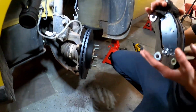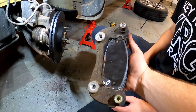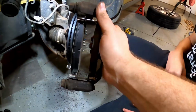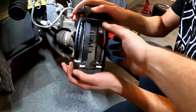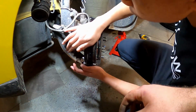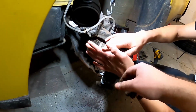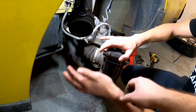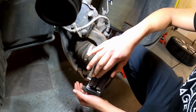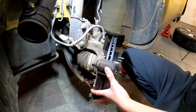All right, so we have the caliper bracket here. As you can see, when you take a look at a caliper bracket, we've got bolts on one side, and those you just want to put on the inside of the rotor and slip it right over the outside of the rotor the way it came off. Maybe easier, just to get it in there. All right, then you just kind of hold it with one hand so it doesn't fall off. We don't want to be breaking our new pads.